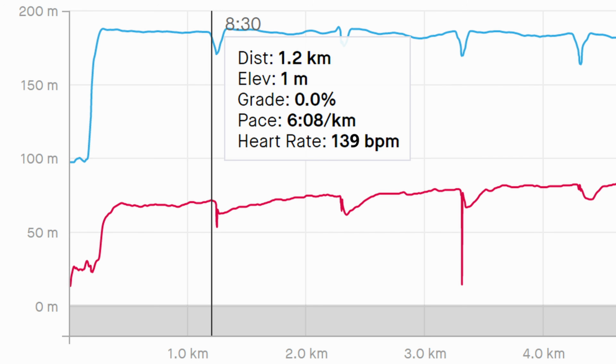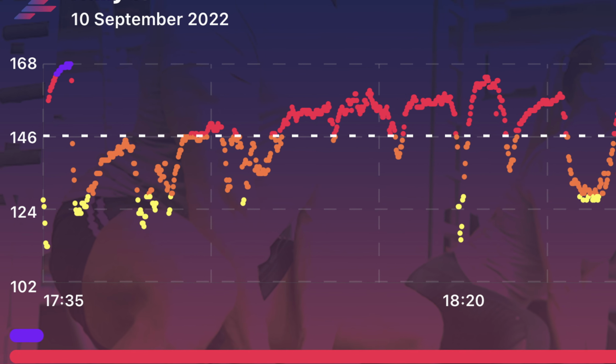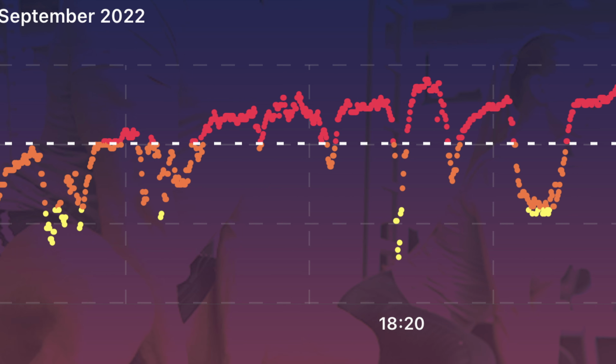However, I also do think, like I've said a couple of times, that I didn't really pace this as an absolute maximum effort. Looking at my heart rate, you can see across the runs that at the end of the first run, I was a max of about 139 BPM. At the end of the last run, before I did the wall balls, I was 160. And actually looking at the heart rate over the entire workout, I wasn't really getting up towards max. My theoretical max should be around about 173.